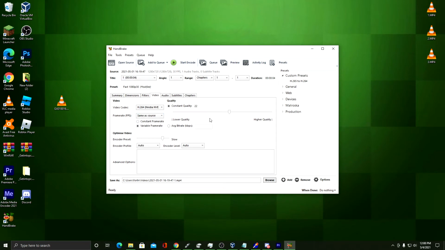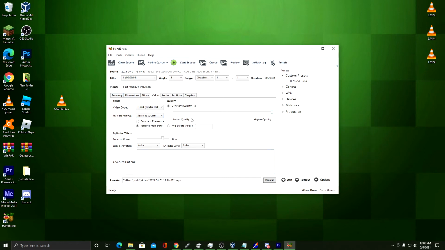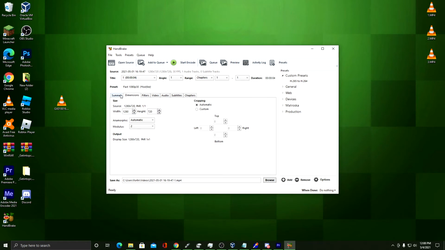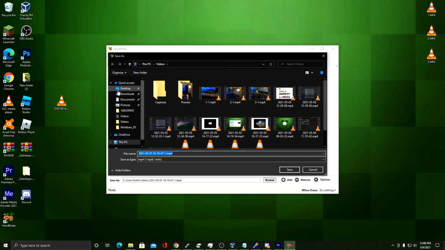Select the FPS, the same as source. Leave that the same, or you can just crank that down to zero. That's what I do, because you're going to be rendering it anyway. It's gonna go down anyway, so what's the point when you're gonna delete the file soon? Set this to slow or whatever, or default. Select these two to auto. Make sure constant frame rate is selected. Auto slow.